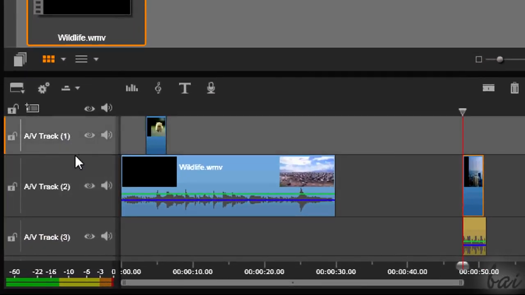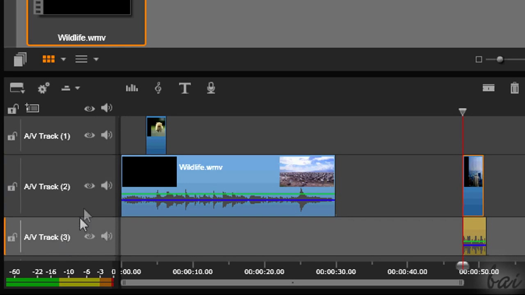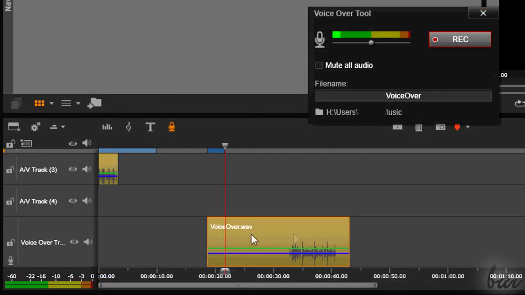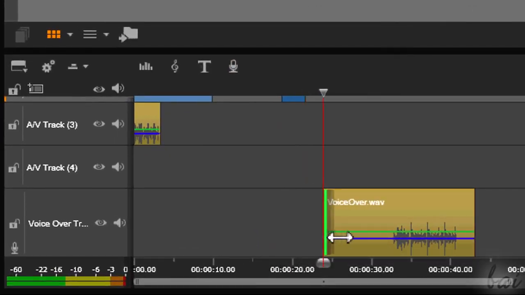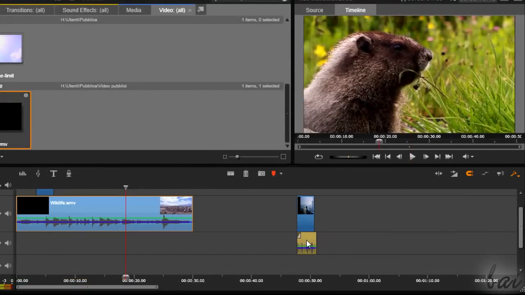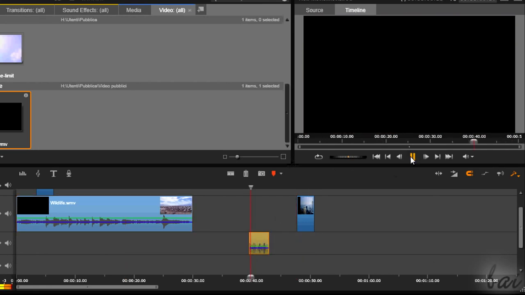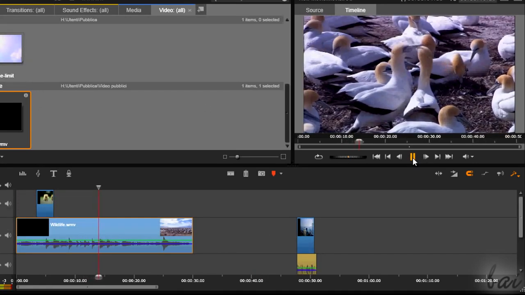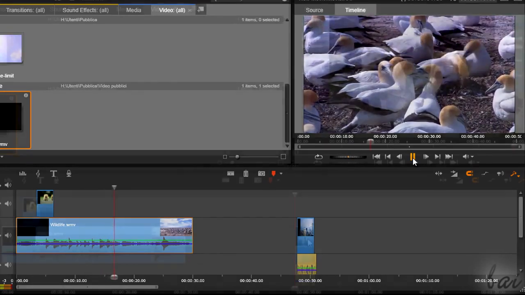Let's see the timeline. You have different rows called AV tracks, used to welcome your files. You may have a voice over track too, but this works exactly like a normal track and just named differently to isolate your recorded voice or sound. Basically, you have two main kinds of files here: the sound clips in a dark yellow color and the video clips indicated with a blue color that include videos and images.